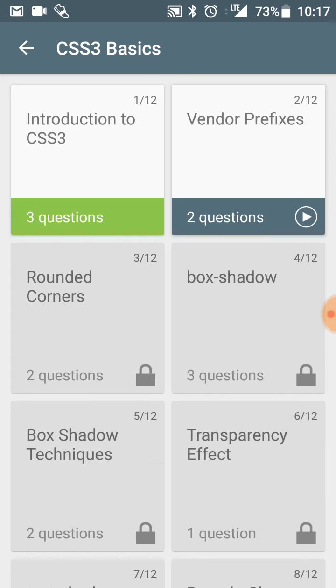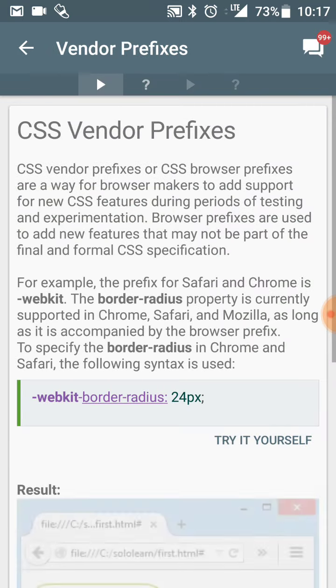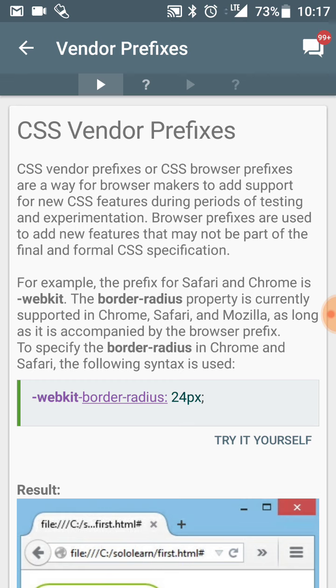Vendor prefixes. CSS vendor prefixes, or CSS browser prefixes, are a way for browser makers to add support for new CSS features during periods of testing and experimentation.